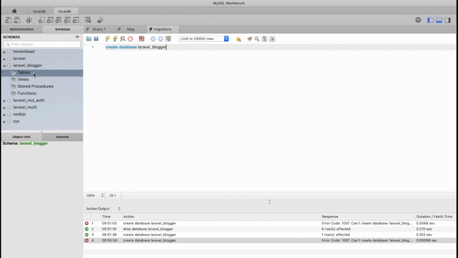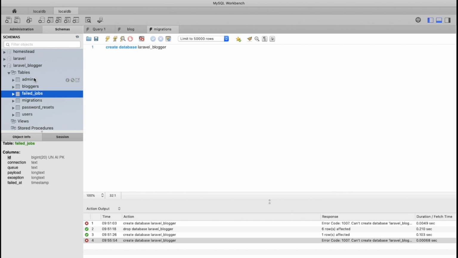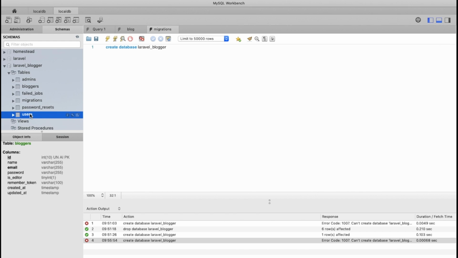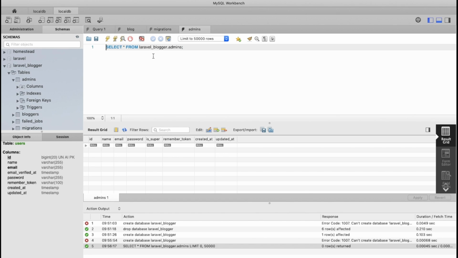Sorry, one second. Now check here, one to seven: password reset and failed jobs tables, we have created admins, we have created blogger, and the default users table from Laravel.